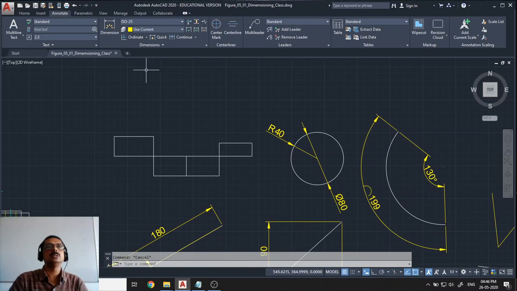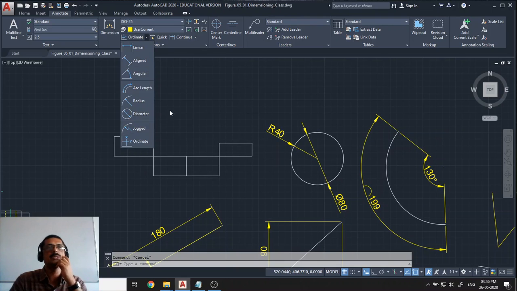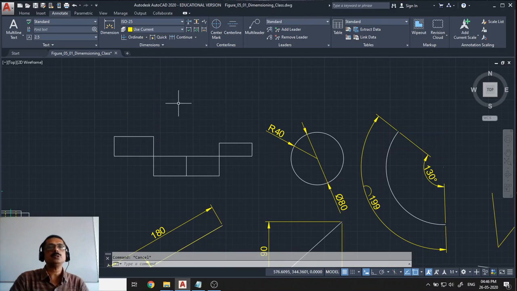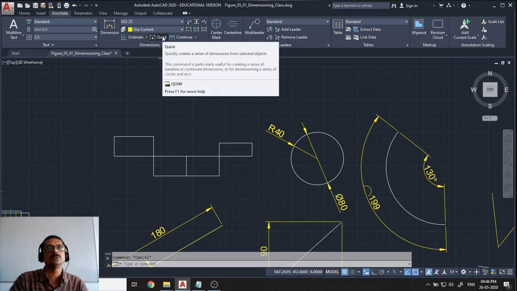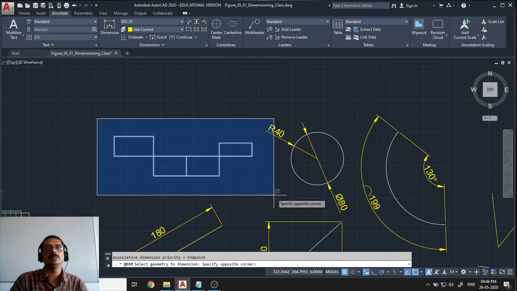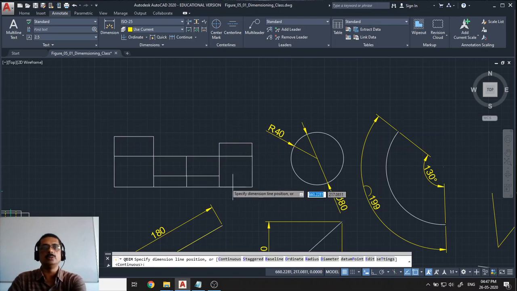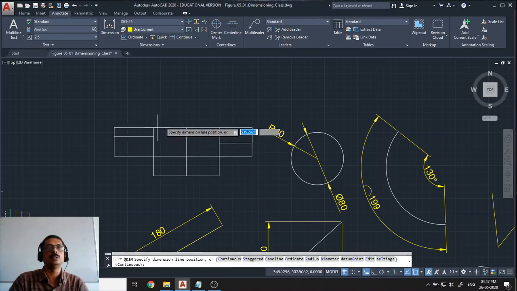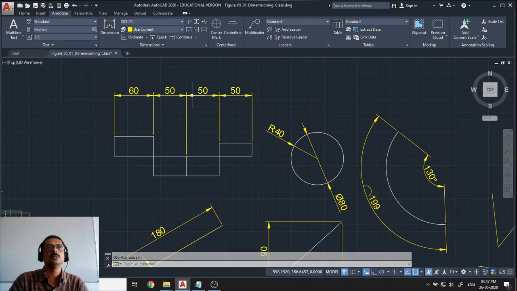So this is about the majority of the dimensions. And also we have something called quick dimension. If you have too many items and you want to dimension them at a stretch, then you can use this quick dimension. See here, all the endpoints are coming, like I put all these dimensions up, and here you can see that all are given separately like this.